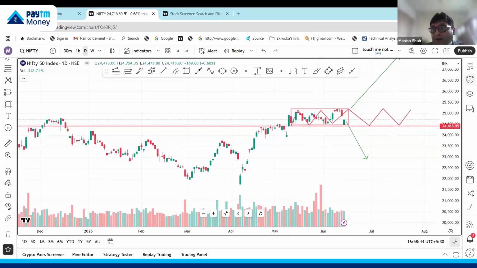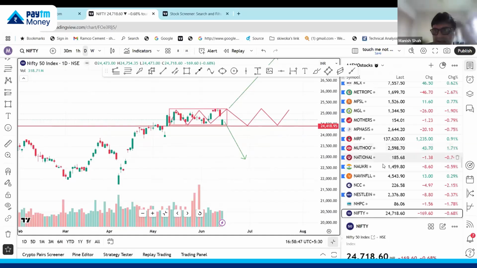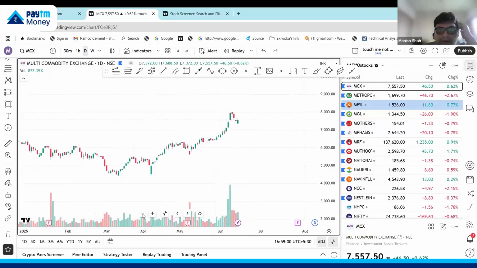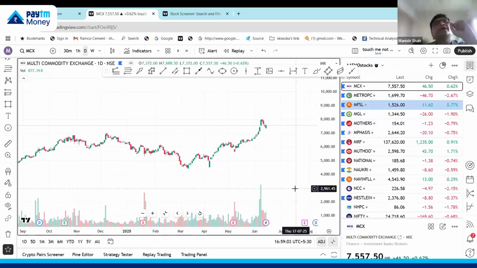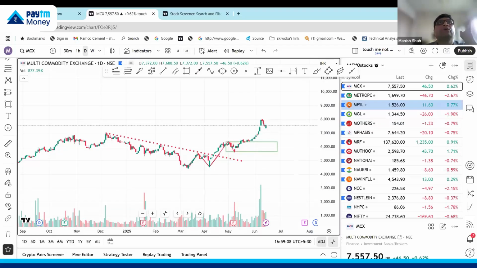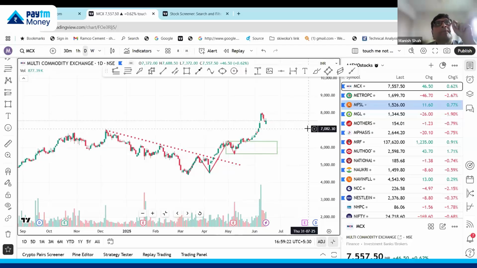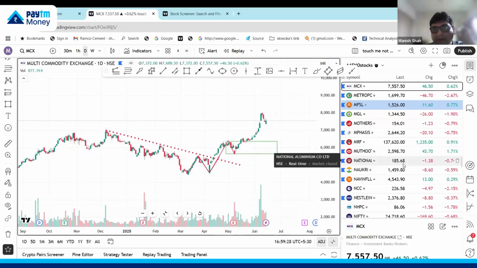Now if I ask this to you, let's look at the last couple of months. Let's say I put a stock in front of your screen. What do you think is happening in this particular stock? Is it rising? Is it falling? I'm not talking about higher highs, higher lows right now. Is it going up? Is it coming down? What is happening in it?